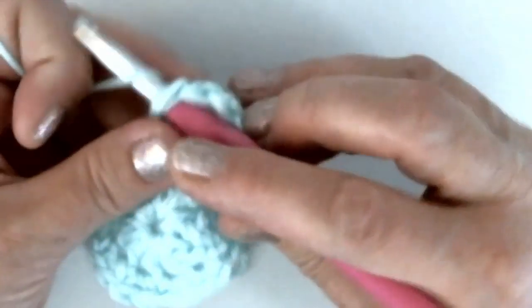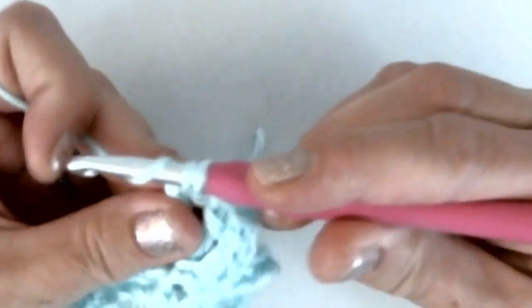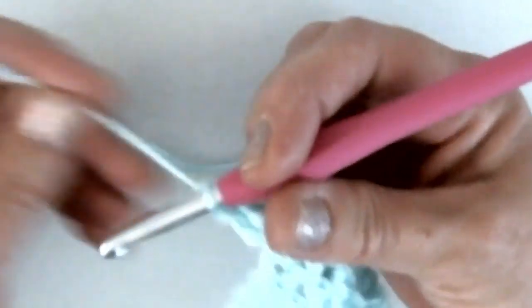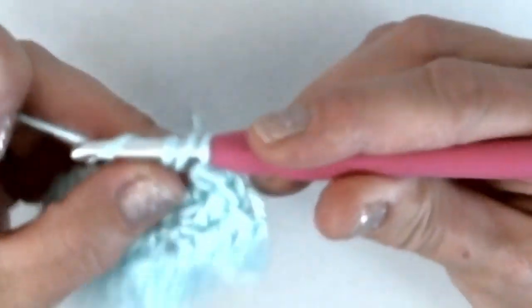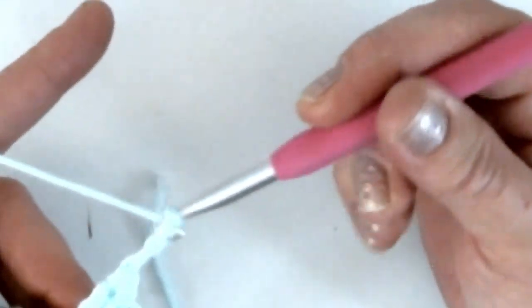So that was 1 time. Here is 2 times. And then we're going to triple crochet into this next single crochet. And from there, we're going to chain 3. 1, 2.